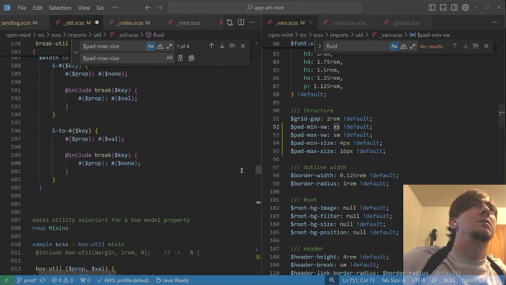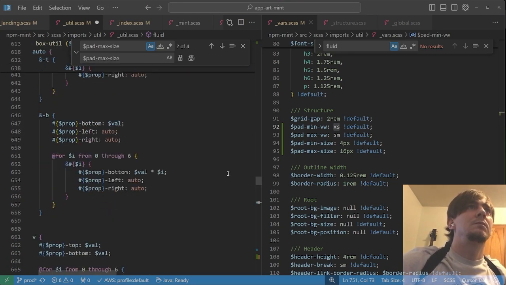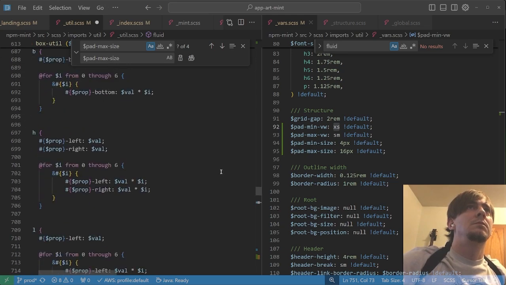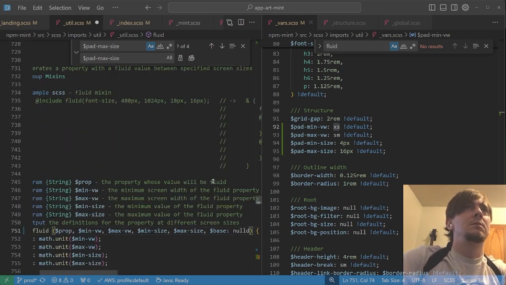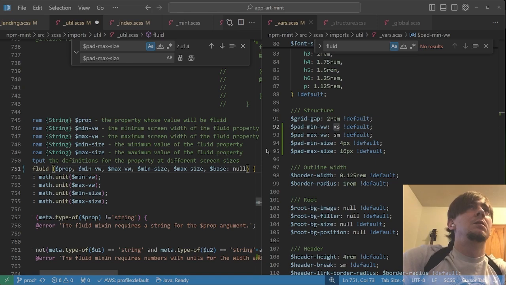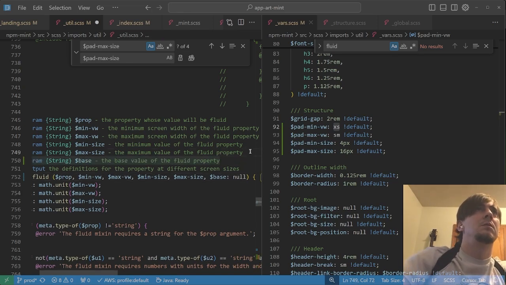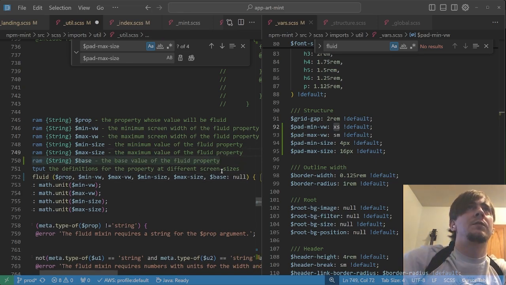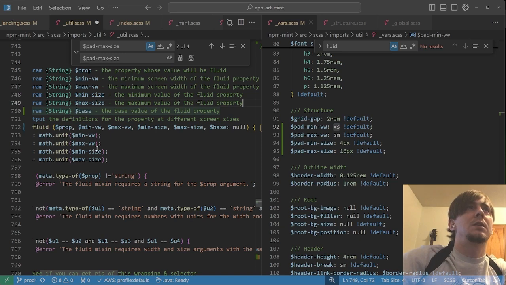Yeah. Base value of the fluid property. I love it. Very easy.